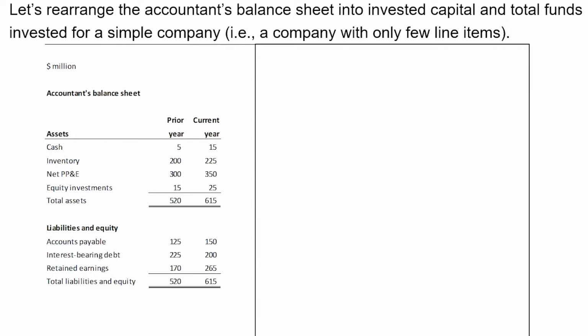Now, what we know from our DCF example and last week's lecture is that it doesn't always need all of the cash it has to operate. We can see, even in this example, that the firm got by with $5 million in cash in the prior year and is now holding $15 million in the current year. There are a number of reasons for that. Maybe we determined that $5 million wasn't enough and we were having cash shortfalls and needed to take out short-term loans or use credit cards to cover that, so we decided to hold more cash in the current year.